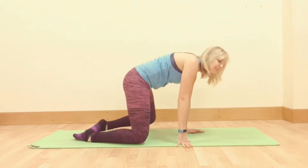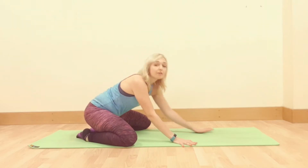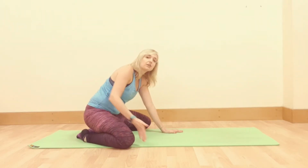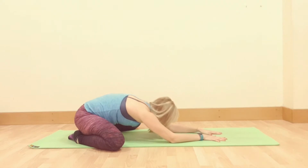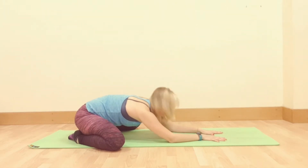to start our practice. Toes come to the outside, knees come together, press hips back over the heels, release forehead and forearms down to your mat. Now if you're not feeling much here, you could take the knees a bit wider, having a bit more of a stretch, and just relax the back, relax the shoulders and the elbows, and take a few deep breaths here. Really try and soften your body on the exhalation.